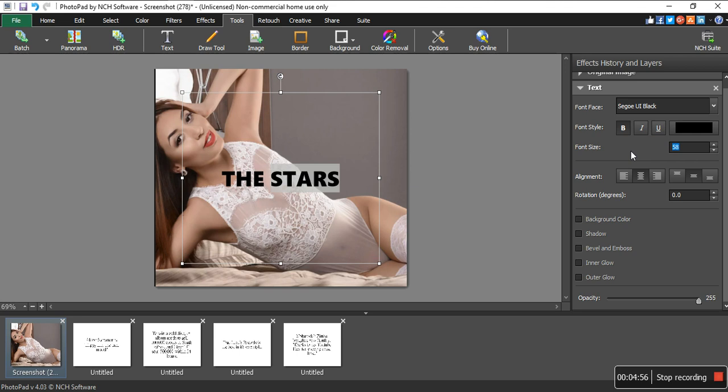So now what we'll do is change the size here.